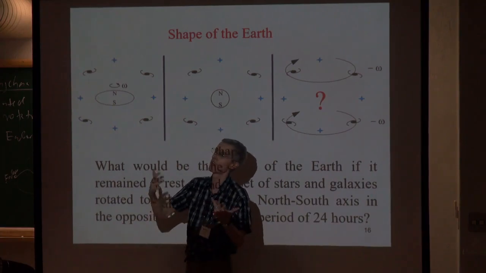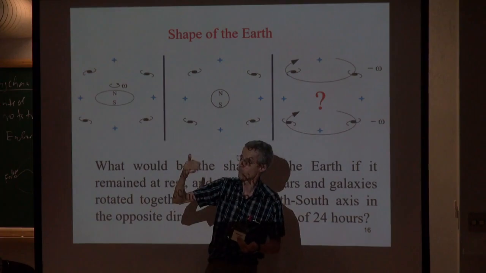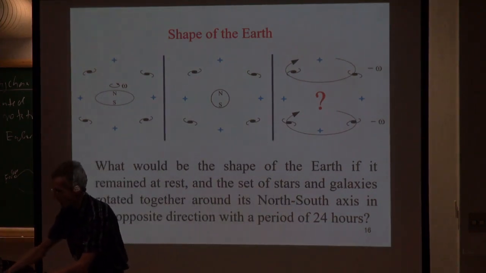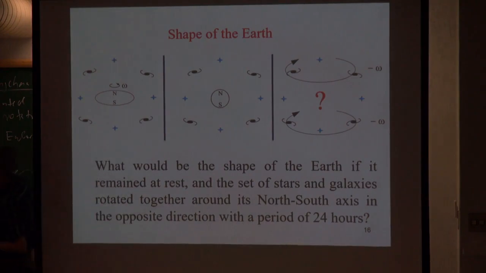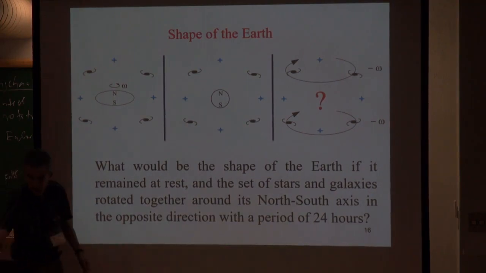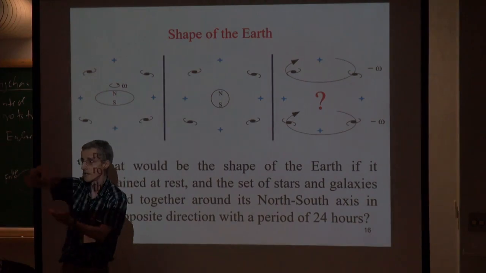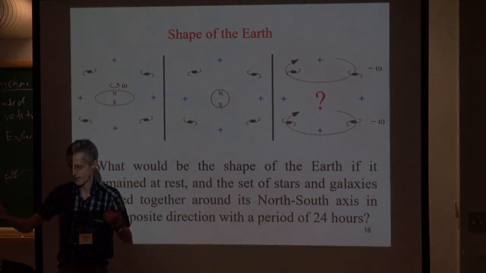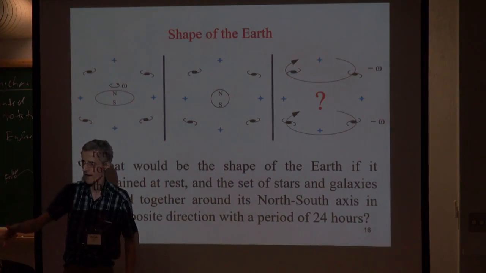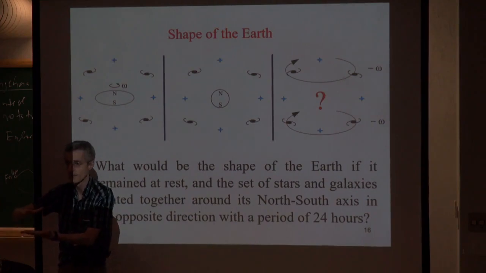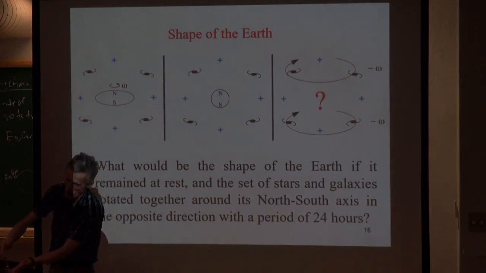How much flattened? 0.4%. Or, in this experiment here, when I turn it once a second, the distance between North and South Pole, instead of 2r, is r. Now I let it here at rest. Superman goes around here, spins the whole universe once a second. Two options: either it will remain spherical, or it will become flattened, so that the distance between up and down here will become r.